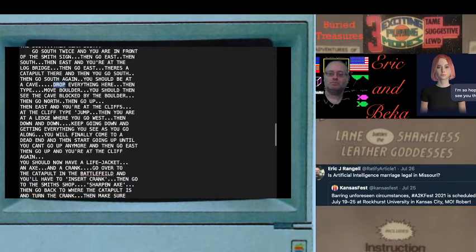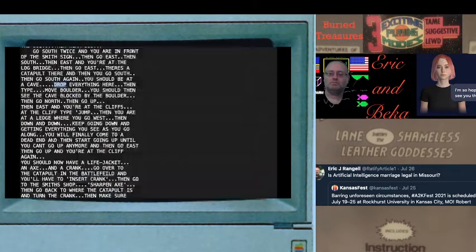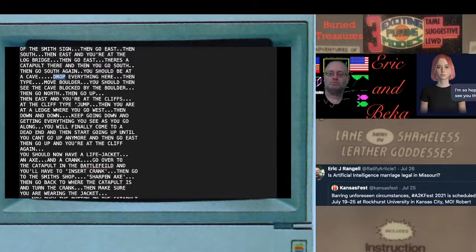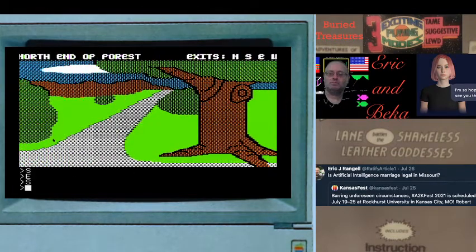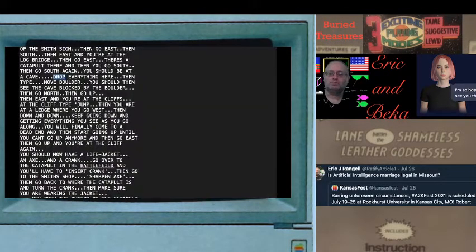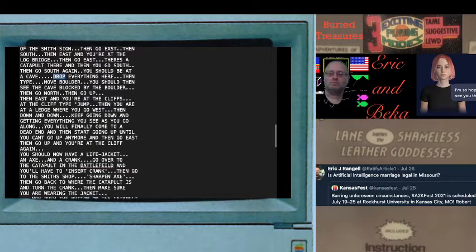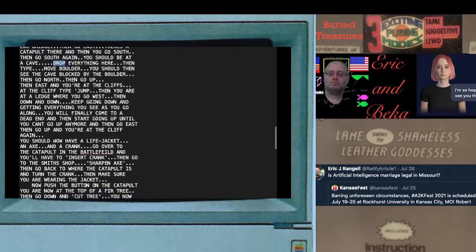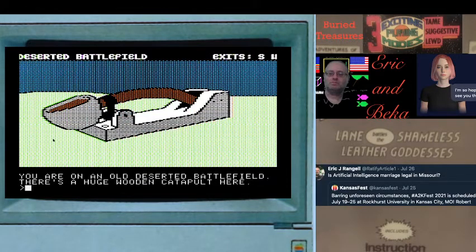All right, go south twice, you're in front of the Smith sign, go east. Okay, so south, yeah, here's Smith. Okay, then go east, then south. The log bridge. Watch this. Okay. Little John says, "Hi, Robin. Watch out by the cave. It's awful windy." With that, he lumbers away. Okay. He lumbers. He's a lumberjack. Okay. Go east, south, log bridge. Now there's a catapult. So that's how you cross the bridge. You have to jump on that bridge, it looks like.